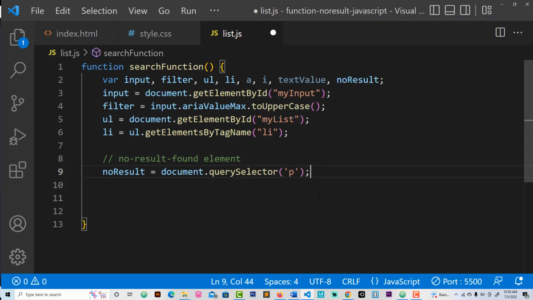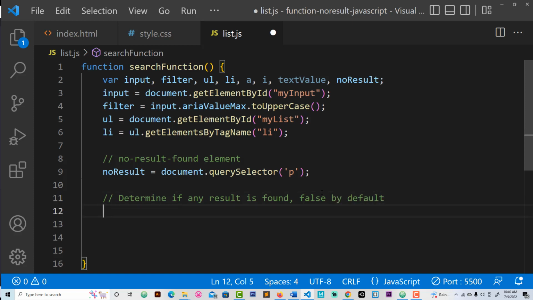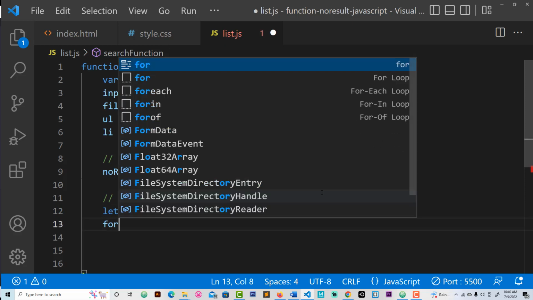Now next I'm going to determine if any result is found or false by default, like this. I'm going to say let found equal false. Also I'm going to create a loop.